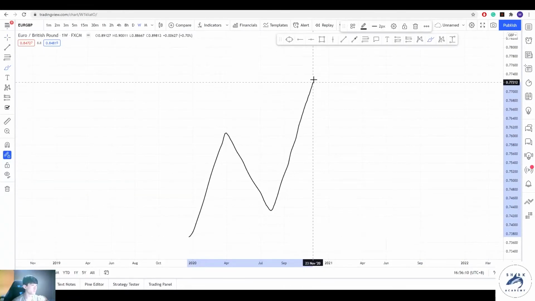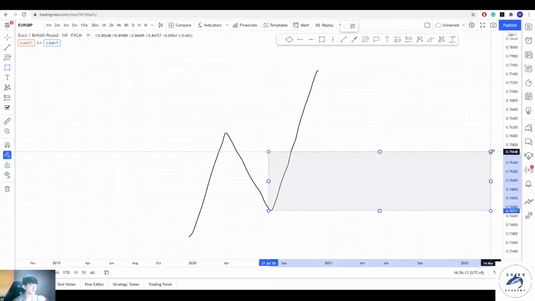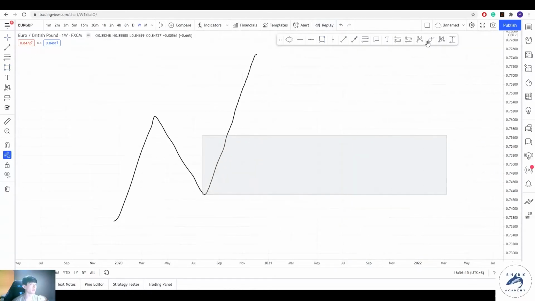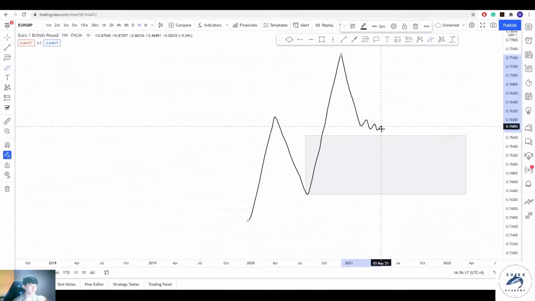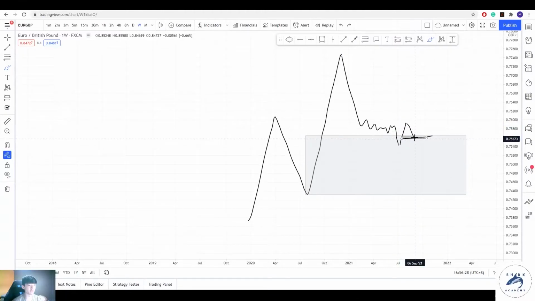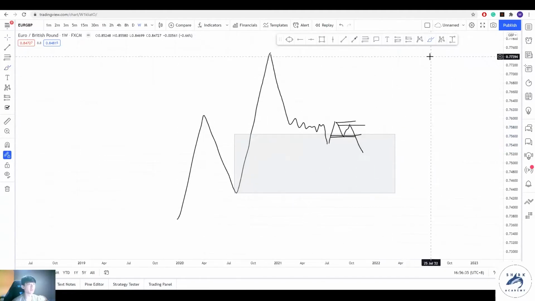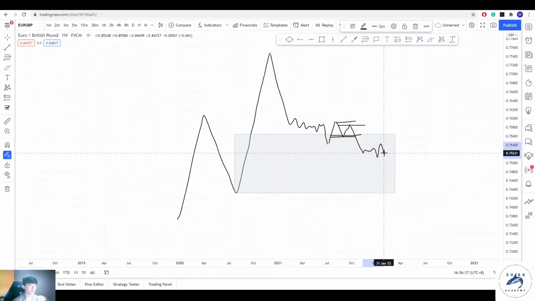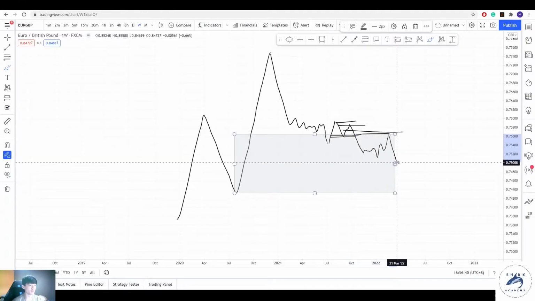So you can see this move over here leaves behind a demand zone that is so huge. And as prices come back down, it starts to accumulate over here. And some of you may get involved with this shift in structure, right? This shift in structure pulls back into demand zones and you may get involved. But what prices want to do is to mitigate this supply zone before moving down. And this can keep happening, right? The minor accumulations for prices to move higher and then move down. So you may have gotten stopped out many times.